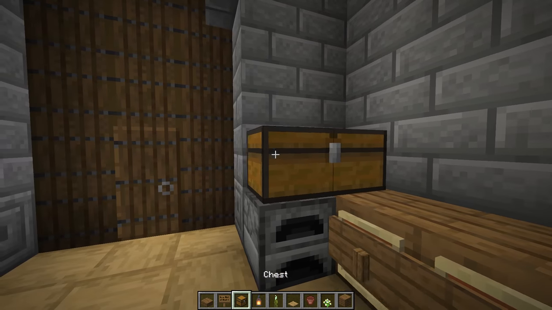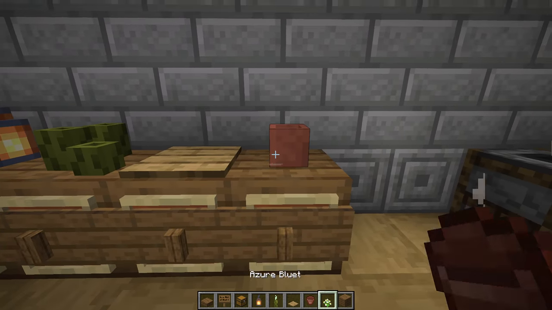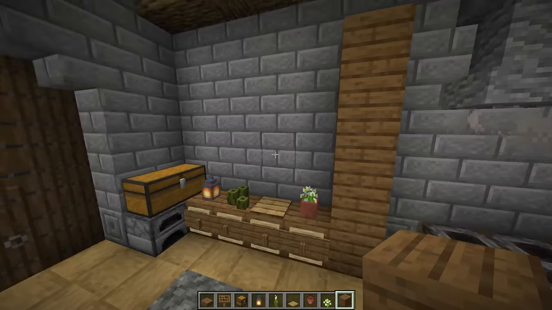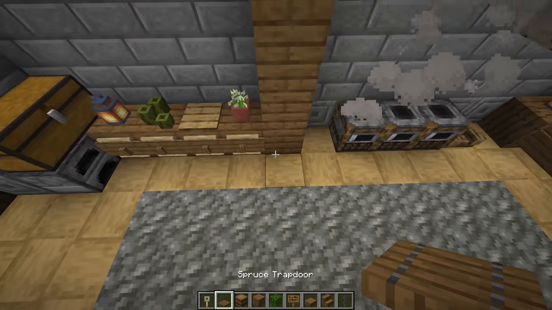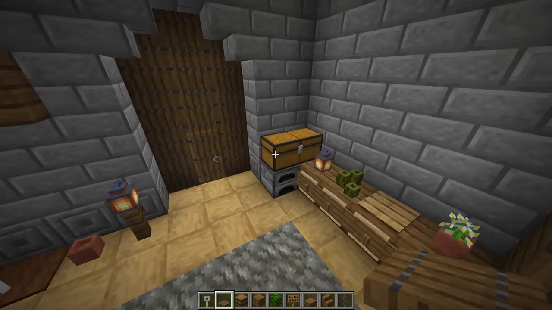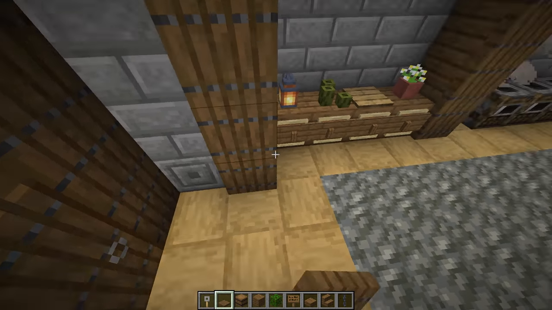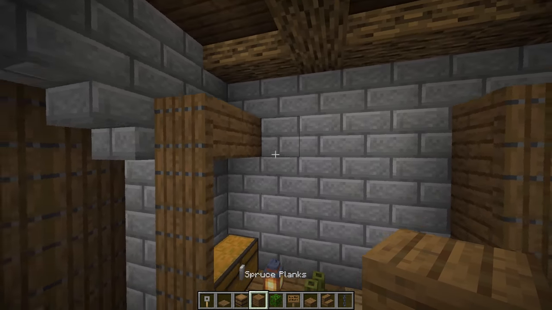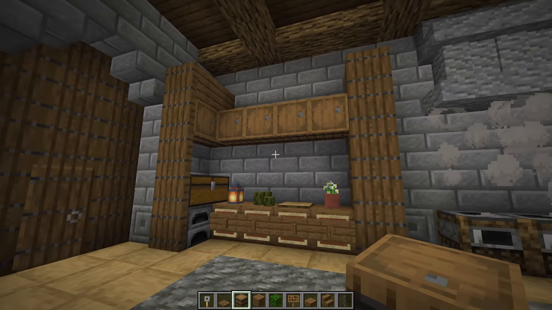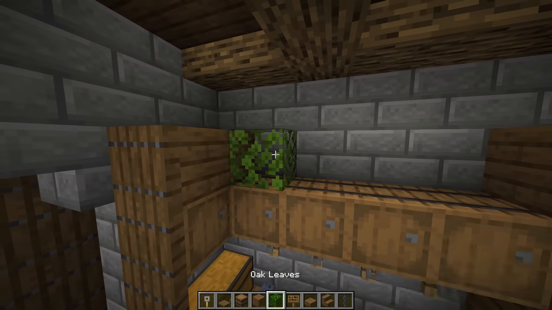Next, place a double chest here, then a lantern, some sea pickles, a pressure plate, and then a flower pot with the flower. Then I'll place five spruce planks, and trapdoors on those planks. I'm also going to place five trapdoors right here, and flip them. Then place two spruce planks, two barrels below, and then four more barrels here. Place four tripwire hooks on this wall. Then I'll place four oak leaves at the top with signs on them.